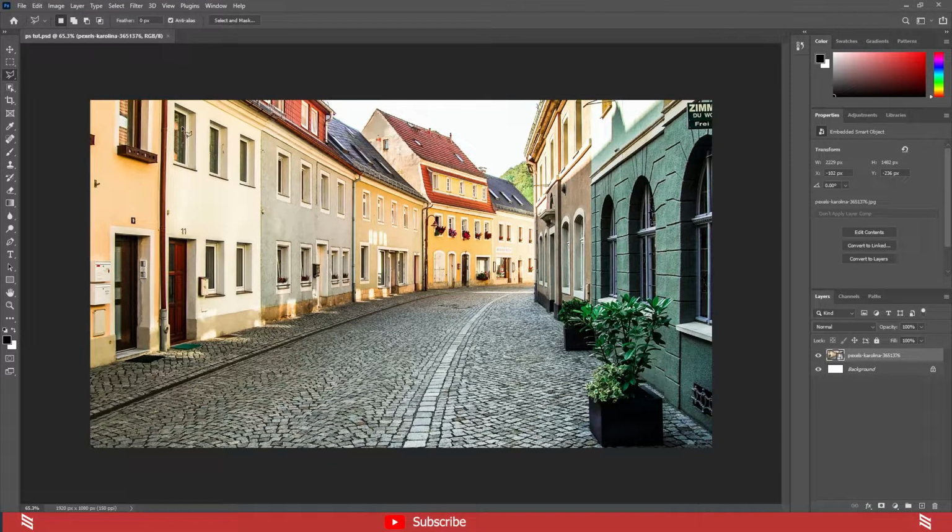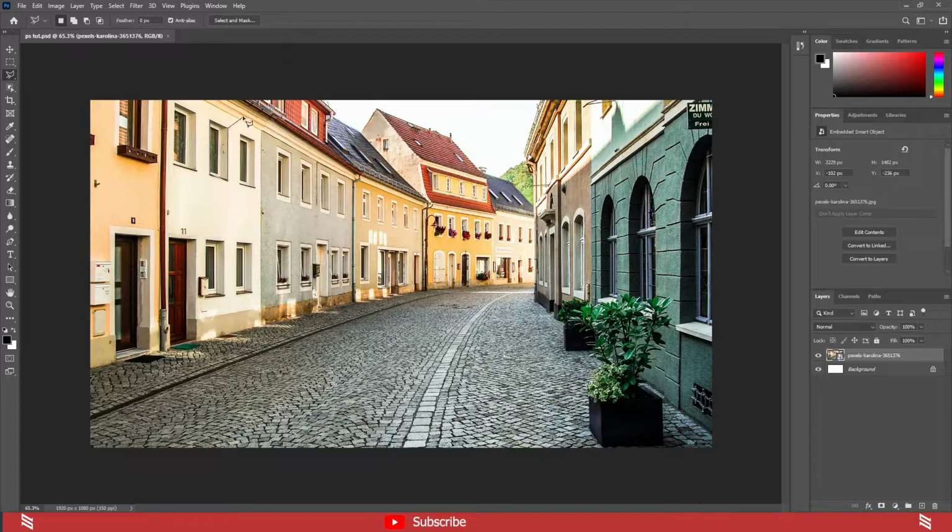We got polygonal lasso tool, and this is wherever I just click, and wherever I drag, it creates straight lines. So I click and drag, click and drag the mouse, click and drag, and you see that it follows my direction everywhere.